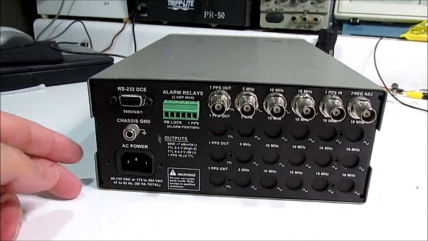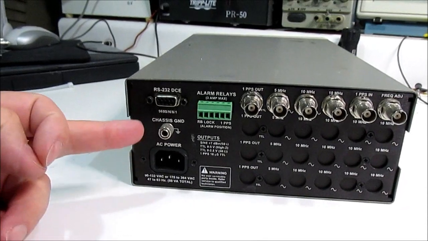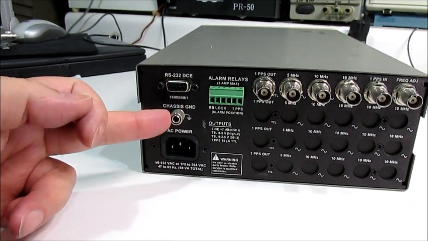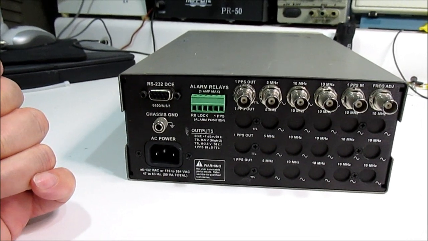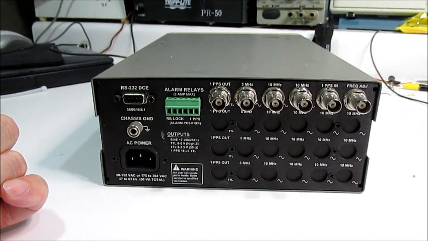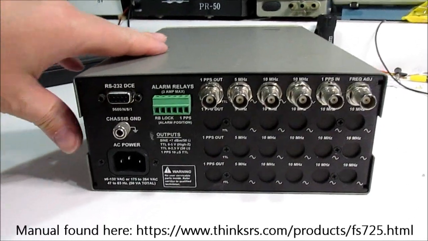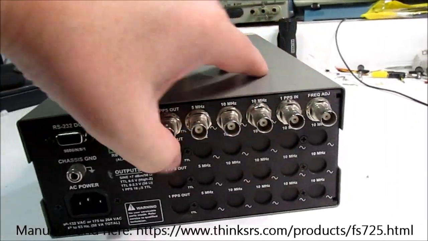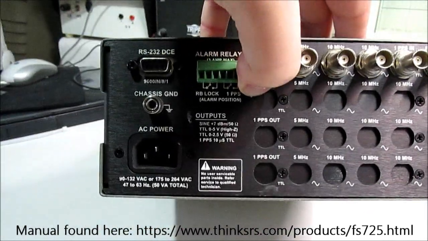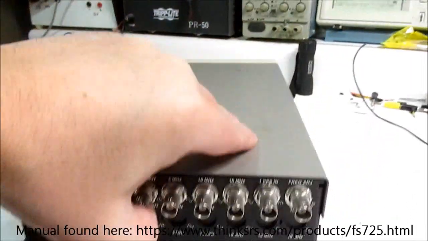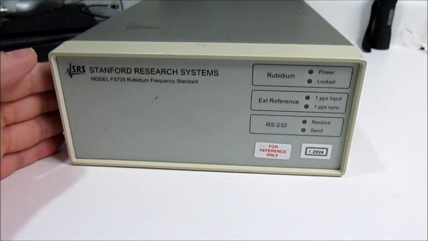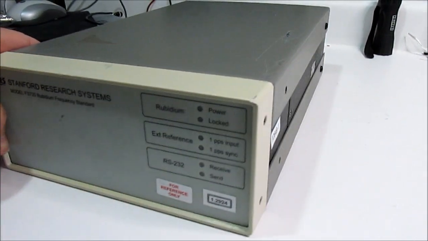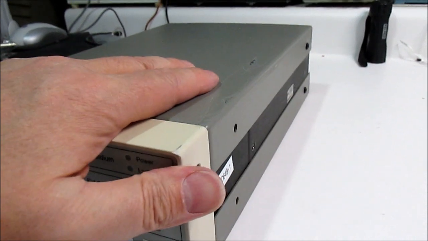Looks like there must have been options to have multiple other outputs on it that this one doesn't have. Standard AC power input, a ground, RS-232, alarms. I guess a person could find the manual for this to understand what all that was for. Interestingly, there's no power switch on the back or the front, so apparently you just apply power and there you go.